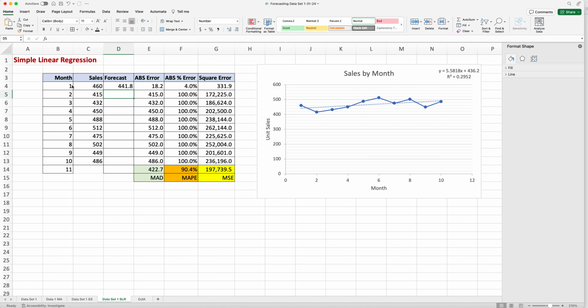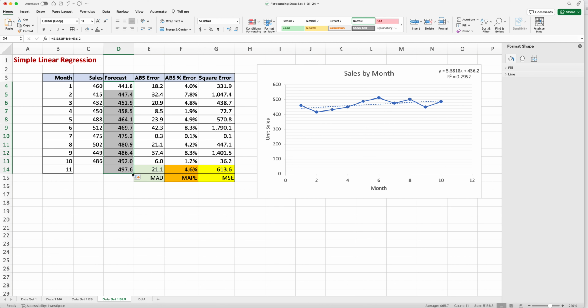436.2. I'd put the full numbers in there, but let it come out to one decimal place. Now I'll bring this down. And it's still giving me 496, but what I can do here also, I can forecast much more into the future. I probably should have indexed that automatically, but I didn't. So I can forecast out into the future as much as I want.